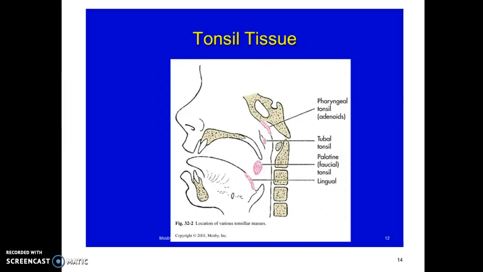Here's a picture of our tonsils. You actually have 4 sets. So when we talk about taking out the tonsils, it's these, the palatine tonsils, and then the pharyngeal tonsils up here are the adenoids that they usually take out at the same time. Because both of these can block that eustachian tube from draining, and then these are the tonsils that tend to harbor strep.